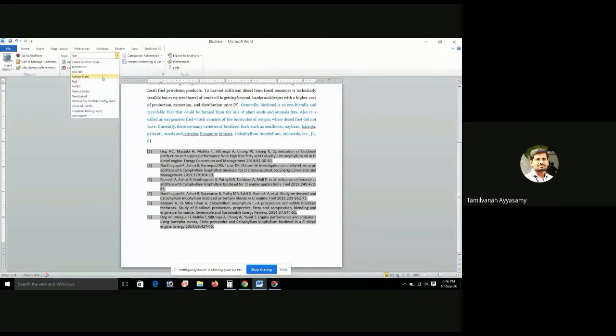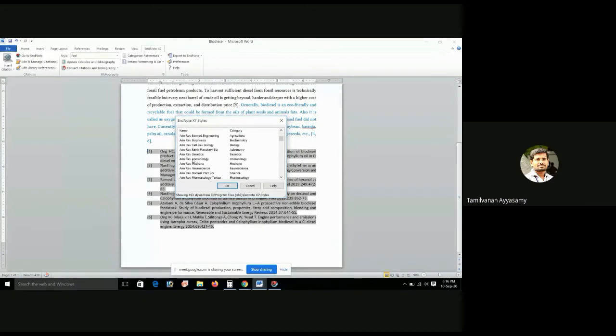I am going to modify the paper again for Energy, which is available from Elsevier, but here Energy Policy is available, and Energy is not available.